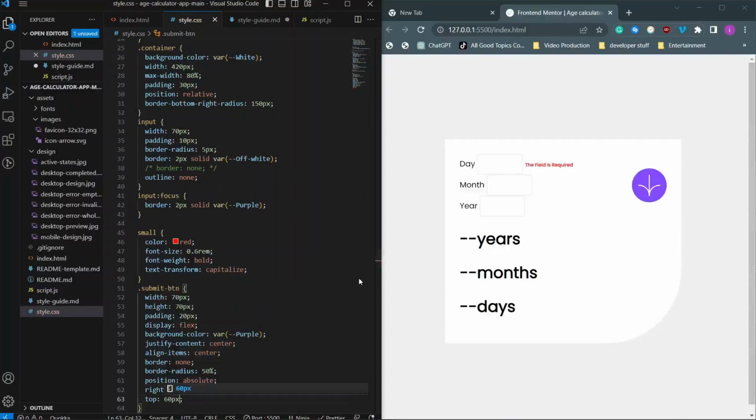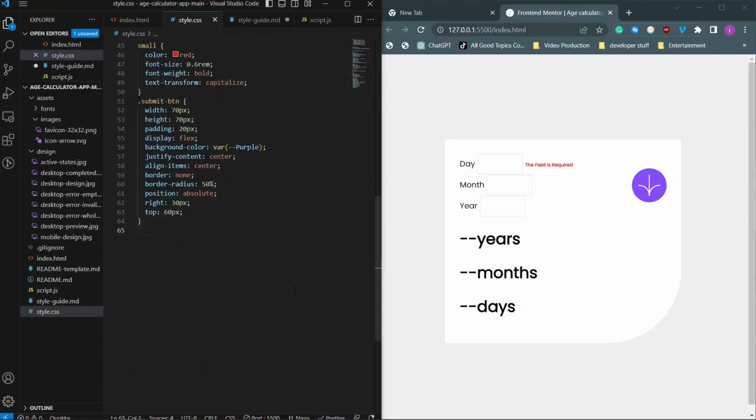Okay, this is where it's supposed to be. So the output span, I know you are probably asking when do we align these guys. Don't worry, we'll get there.